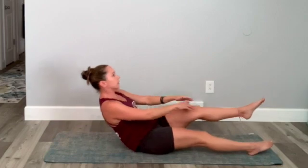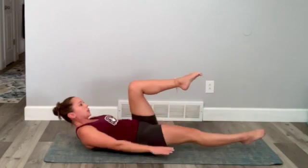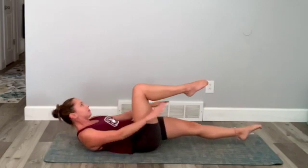Reach. All right, last one here. One leg tabletop, lift the head and shoulders, pump the arms, and switch. 8, 7, 6, 5, deep breaths, switch. Head and shoulders stay off of that mat for as long as you can hold them.